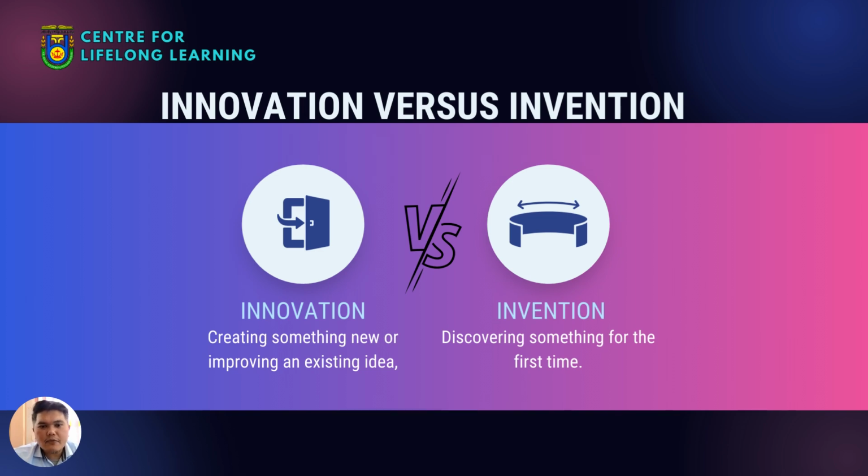But if we want to look for invention, it is discovering something for the first time. So for example, before this nobody created the aeroplane, right? There are two brothers, whose names I can't remember, who actually created the aeroplane, for example. So that is the first starting of invention. Alexander Graham Bell, for example, invented the telephone, but after that people innovated from it, and until now we get our own smartphone, for example. So that makes the difference between invention and innovation.